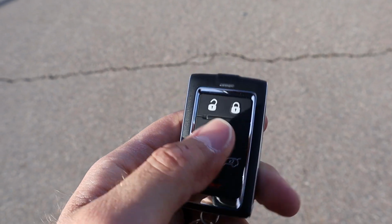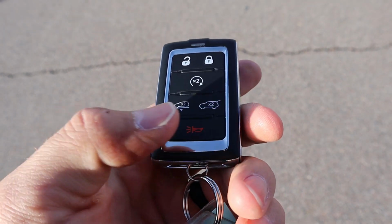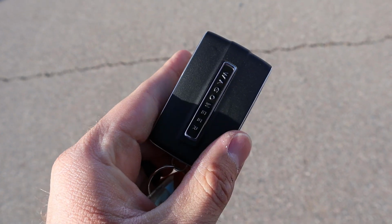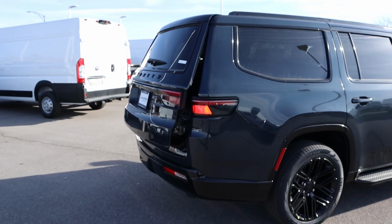So here's our key fob. You can see we've got our unlock function or lock function, the remote start function, that's to lower down the air suspension, and that is to open up the hatch. And then you got your Wagoneer logo there on the back. But anyways, we'll press that a couple times and this will pop open.